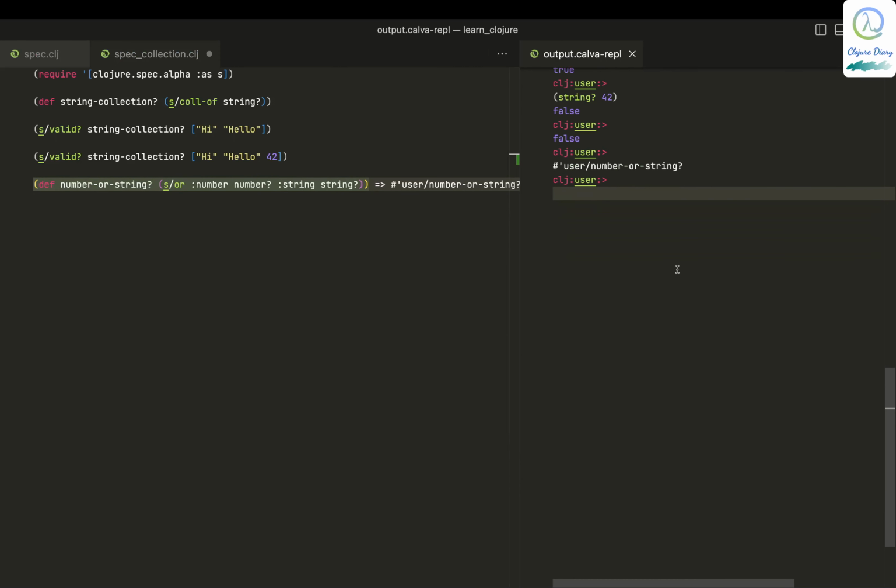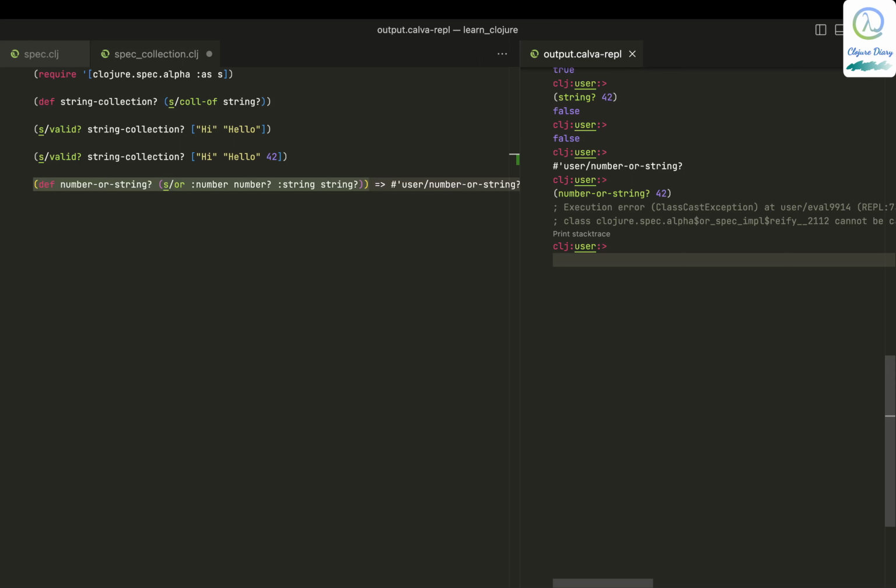Let us try it out. Number or string, and let me put 42. Oops, I need to put s/valid, that is spec valid.